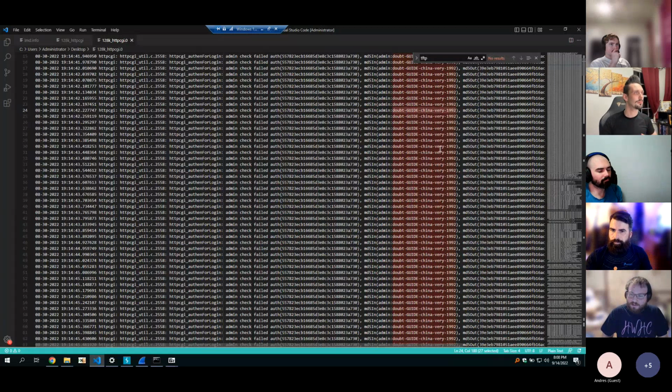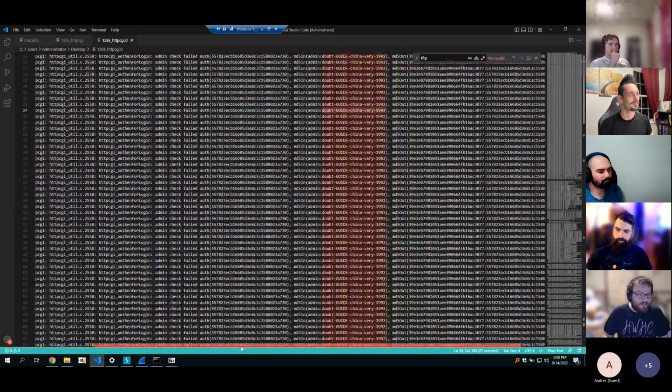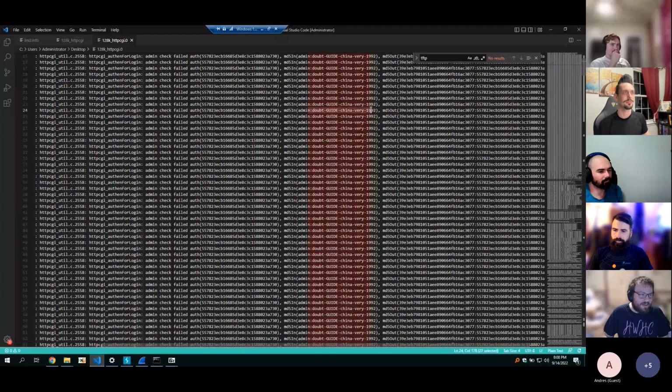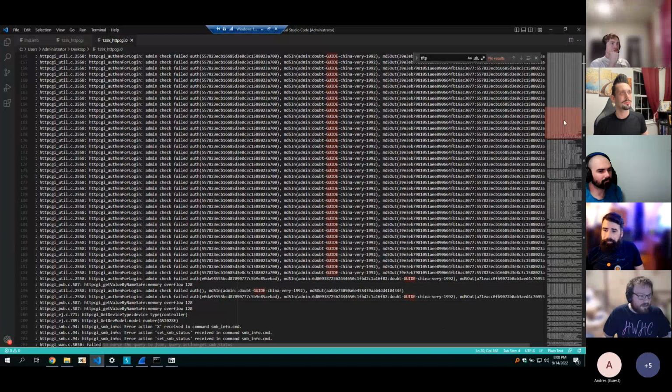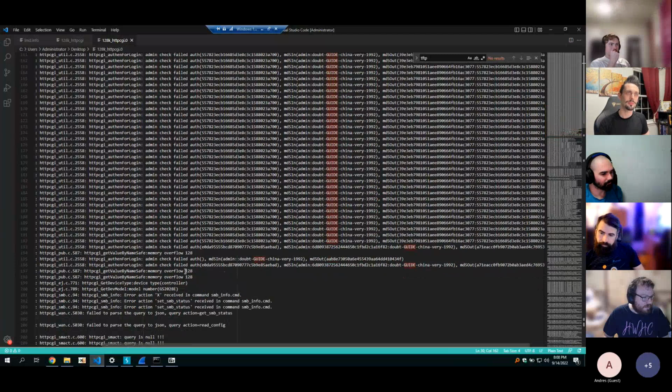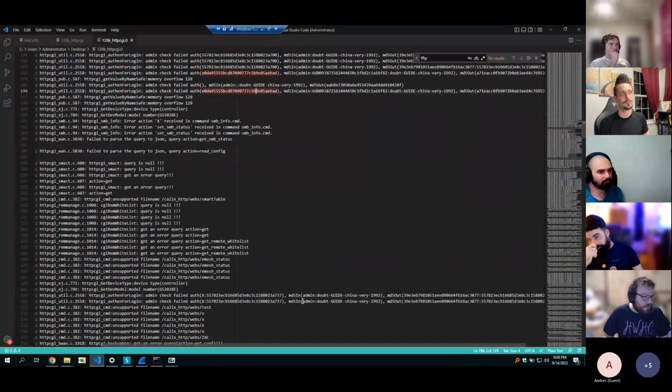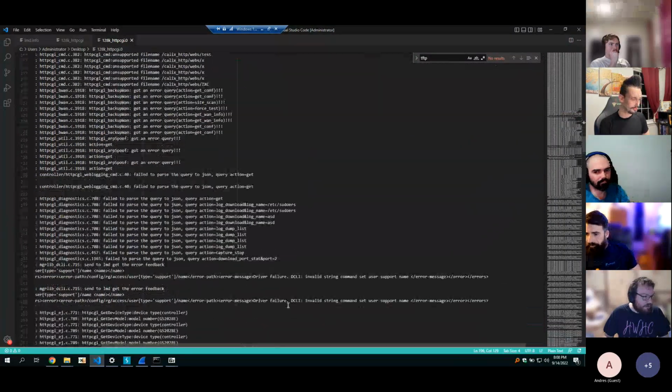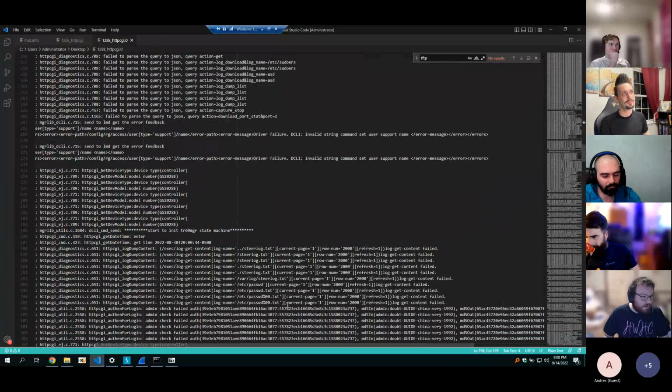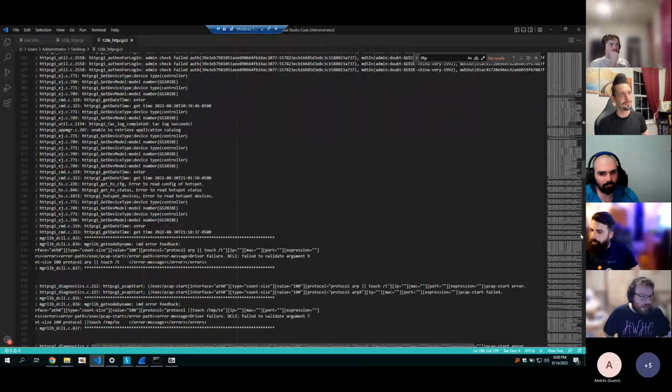So if you can do that, and then you request the log file download again, it will actually dump the credentials for all of these different accounts that have tried to log in. So now this is the actual password for the admin account, Guide China Very 1992. There's also, we were able to manipulate the authorization. We can see we get some weird MD5 failures. If you try to manipulate the token, you can actually get it to spit out the expected password for other user accounts. I don't think I have it.